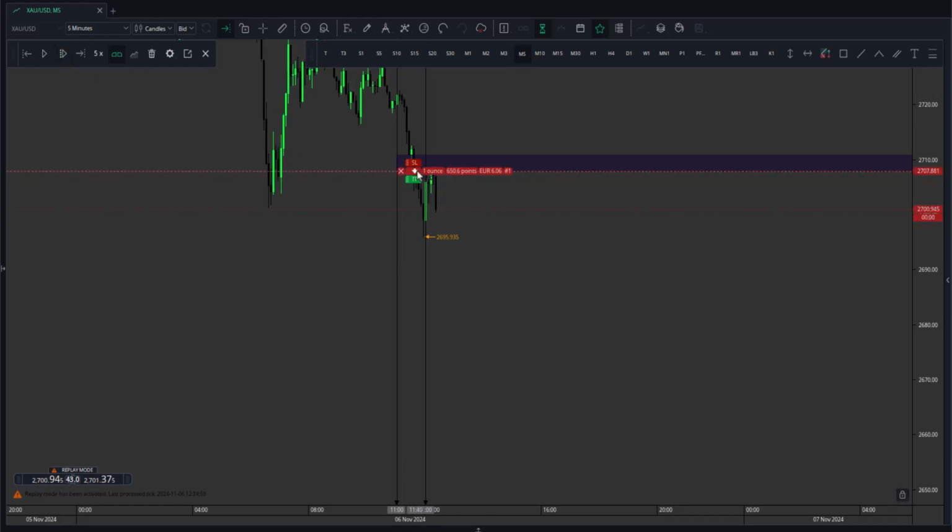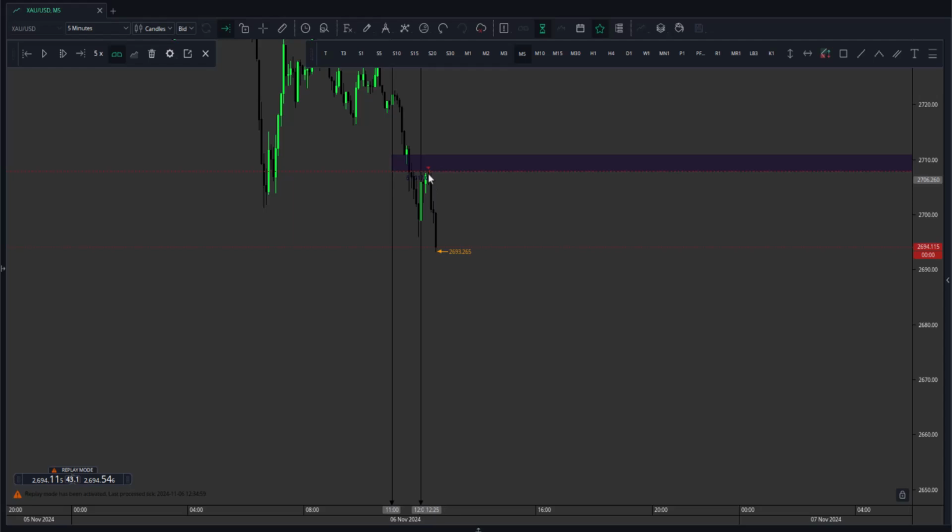As you can see, your trade would have been taken, a pretty nice trade. It would have been closed though, but it would have been taken, right? Now this level right here was also a fair value gap, a very big one, right? You could have used that as your entry as well. As you can see, price went all the way down after that fair value gap. Now you could have used that second fair value gap as your entry, or you could have also entered here, but your stop loss would have been here.